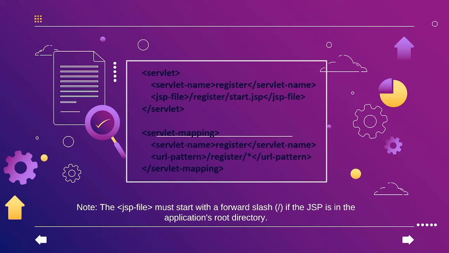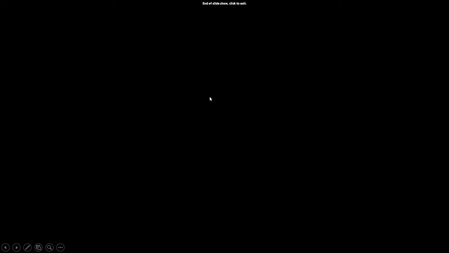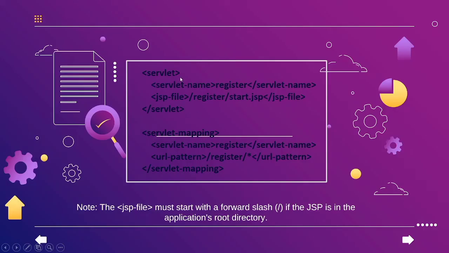So here is a common example where we have mapped a JSP file with our deployment descriptor. We basically have two main tags, which are the servlet and the servlet-mapping tag, and each of them has sub-tags, namely servlet-name, which is common to both. The names should be similar, and that is how they identify whether it is a JSP or a servlet. So here is the basic example of how we have mapped a JSP with a servlet.